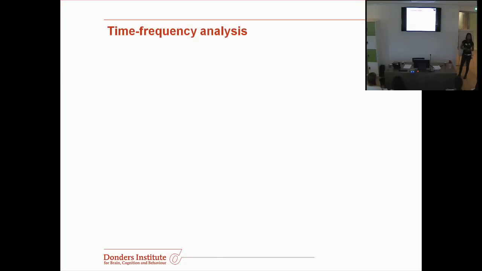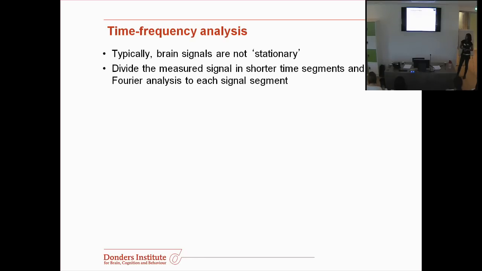Okay, so now we're going to move on to time frequency analysis. The fun part, I think. So typically, we think that brain signals are not stationary. We don't actually expect the amplitude to be consistent all the way through the time period that we're observing. So what we have to do is a time frequency analysis.